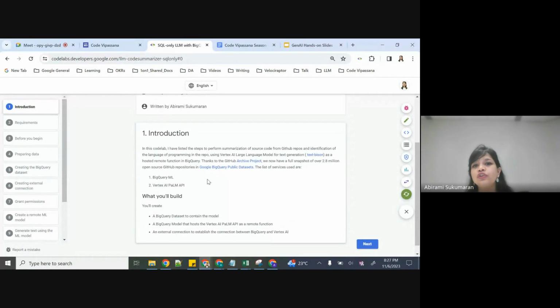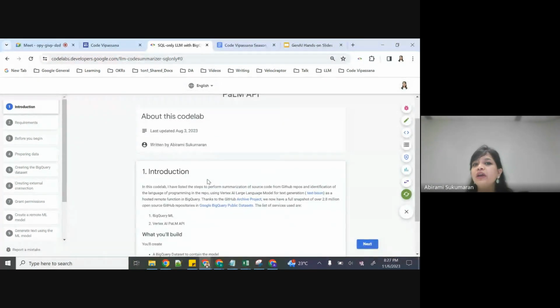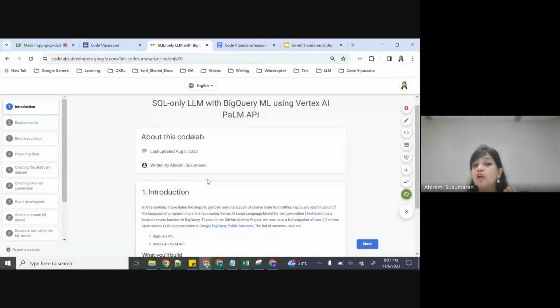And for this, we are going to use BigQuery not only for storing the data, but also to perform the entire LLM generation. Why? Because in BigQuery, there is an advantage of accomplishing this using only SQL queries. Even if you're thinking that you don't know any programming language, you're brand new, you know data, you know some select queries, you know DDL, DML, and the concepts of databases.